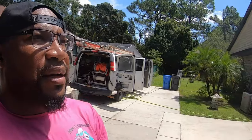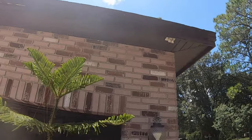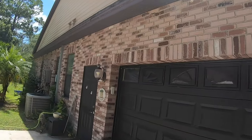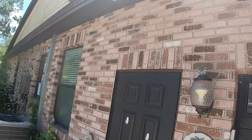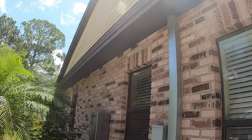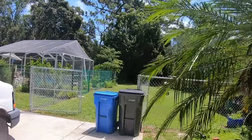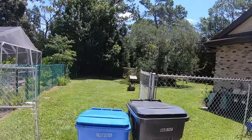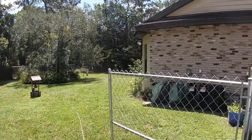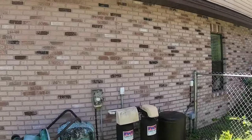So what I'm here to do is a partial house wash, three sides of the house. Nice and easy. The drip edge got a lot of algae on it. A black algae. Ooh, that sun is beaming over here. Let me get you guys over here in the shade. You can see there's a lot of black algae on the drip edges, because the roof is super dirty, man. This roof is bad. So when the algae comes off the roof, it just rolls right into that fascia. So that's why she wants to get that clean.